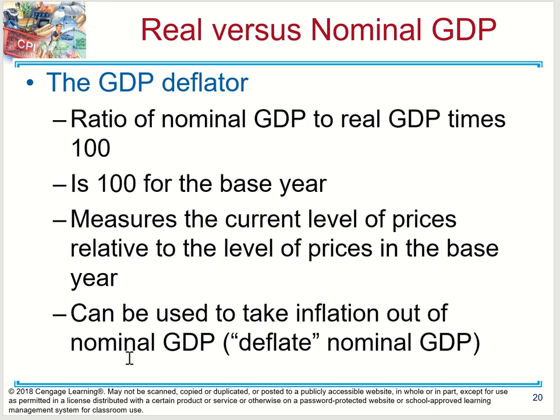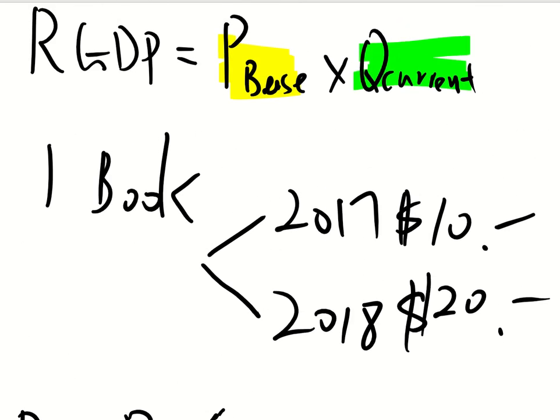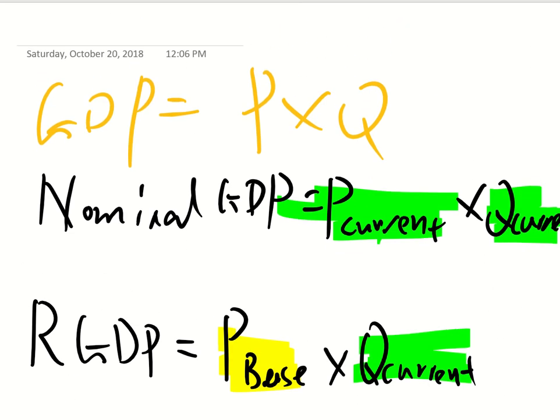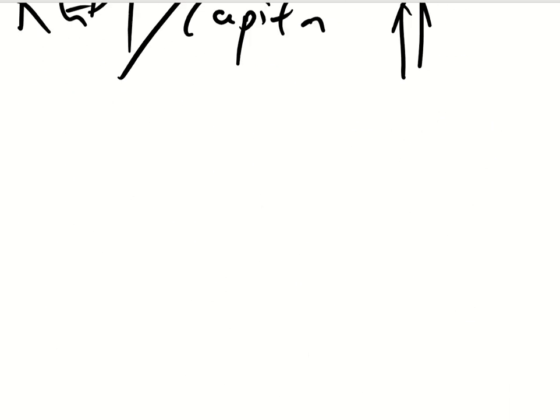And the next note is the GDP deflator. Your nominal GDP has both the price and quantity change in it, but the real GDP has only the quantity change in it. So if you compare the two against each other, the difference between the two will be how much the price has changed. We can use these two comparisons to show the price change, and then use the price change to show inflation. So the GDP deflator can be used to show what the inflation is in the economy. For the deflator formula, I'll write it down for you.